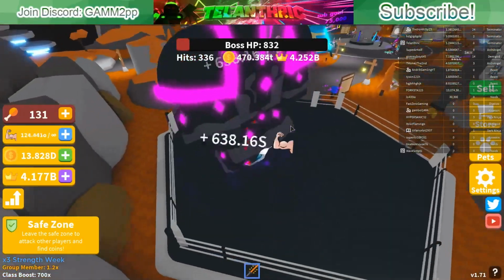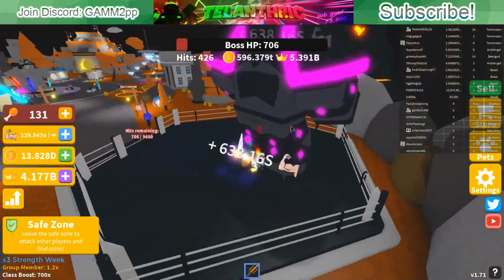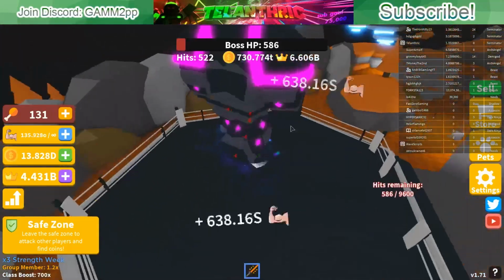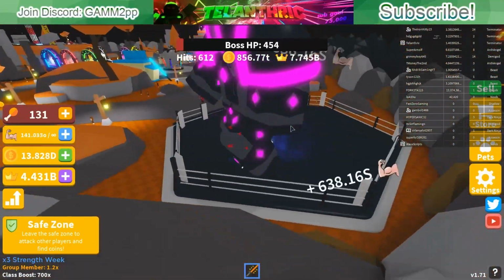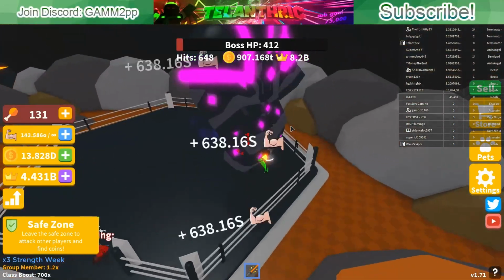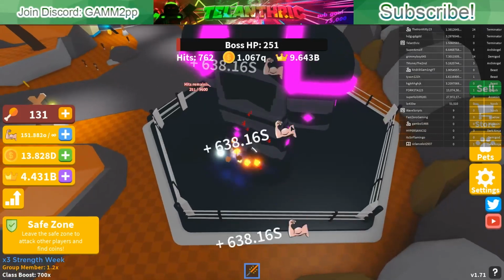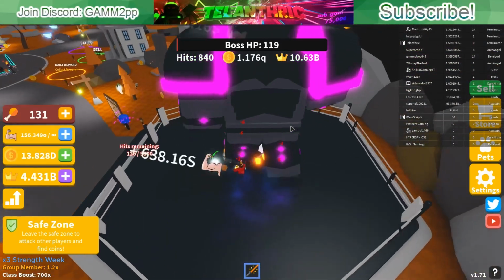And if you take into account all of the flags too, if I had all of the flags, that would be maybe 2 to 3 trillion per hour, so that would be really overpowered. You saw I just started attacking this boss at the end when it was really low health and about to die, and I have gotten 10 billion crowns from it so far.